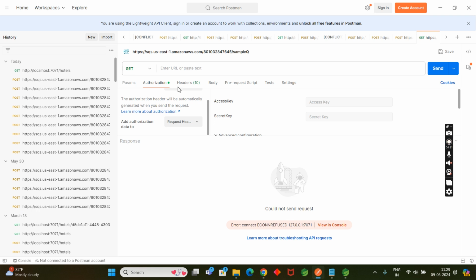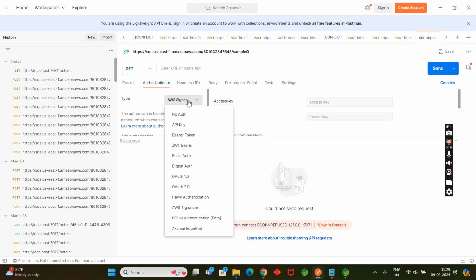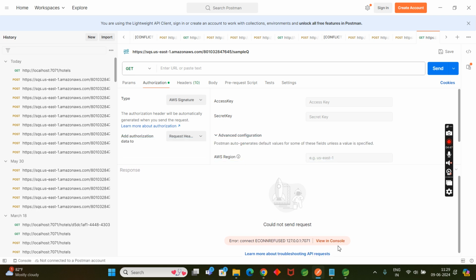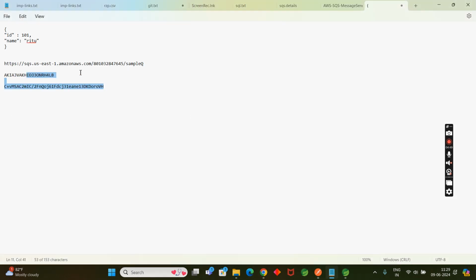So now we go to Postman. In the authorization tab we'll select the type AWS Signature. You can see the AWS Signature and here you get the option to enter the access key and secret key. We simply copy and paste the secret key and access key here.